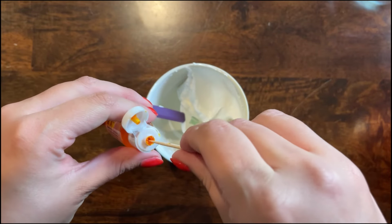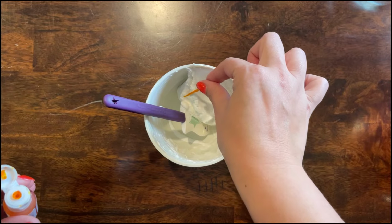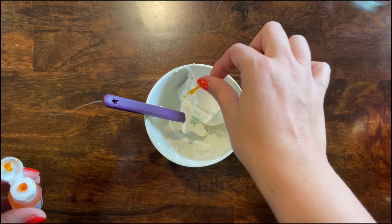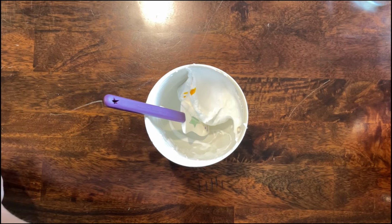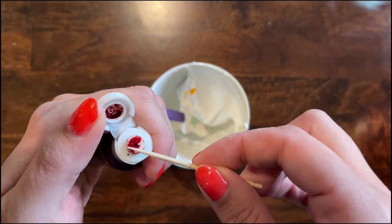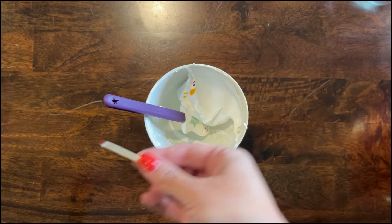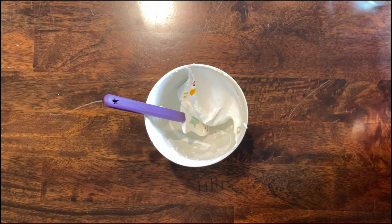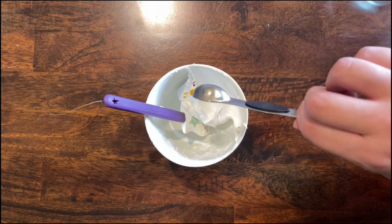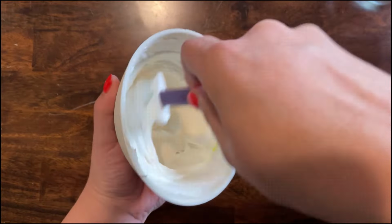Then we're gonna move on to a kind of beigey color, which I've never made using just the primary colors. So there was a lot of experimentation. I'm gonna tell you where I would have stopped adding color, because I would have stopped a little shorter than where I did. But I'm using a toothpick with the yellow and the red to just add a little bit at a time because you can't take the color away.